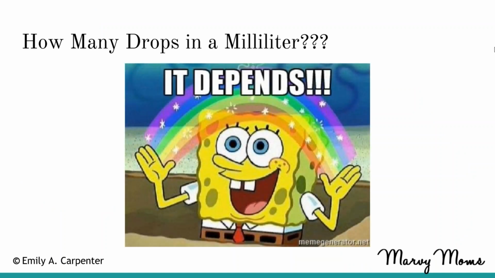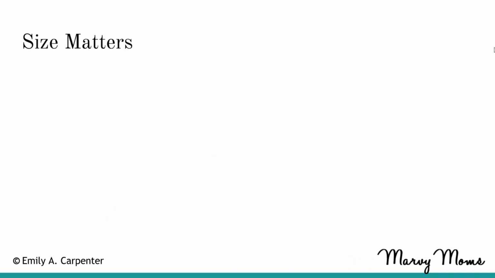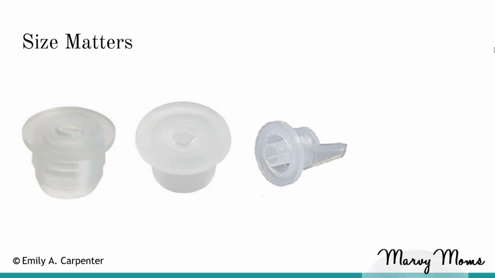It depends on a few things. Size matters, right? There are different droppers that essential oil bottles have. Some bottles don't have an orifice reducer. These are all orifice reducers here, and they have little holes in them that show where the oil comes through, and those are different sizes. So it would seem that they would all be universal, but they're really not.